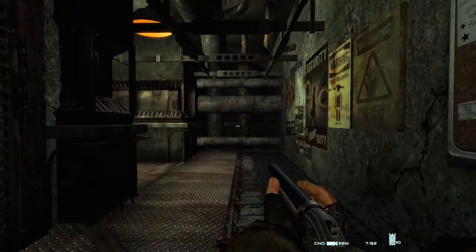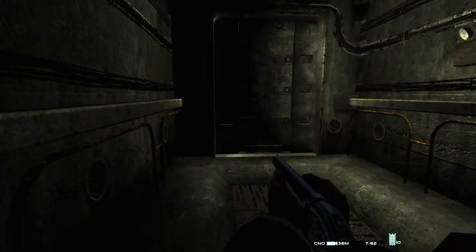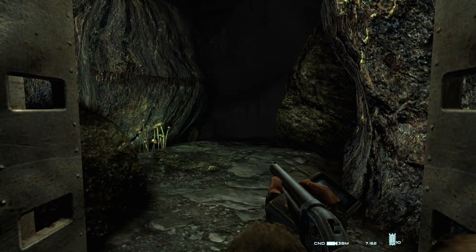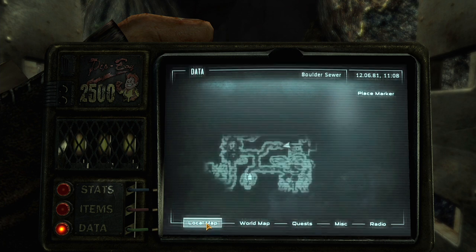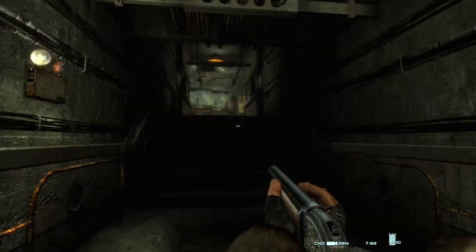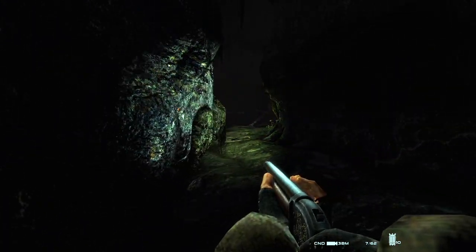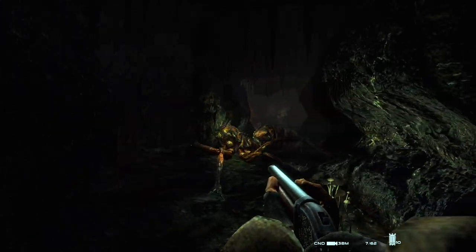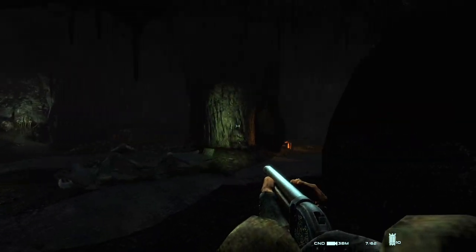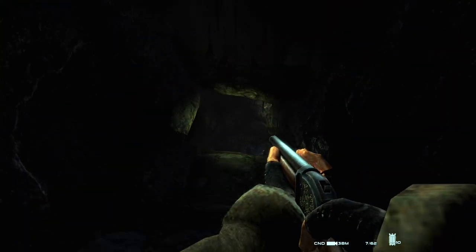Okay, what about here? Little door, where are you going? Wait. Oh, okay. All right. Well, I tell you what. Before we go through there, let's just check the rest of these caverns because I'm pretty sure this is where I've been. Spot the clues. So, we came in here and there was a way down.